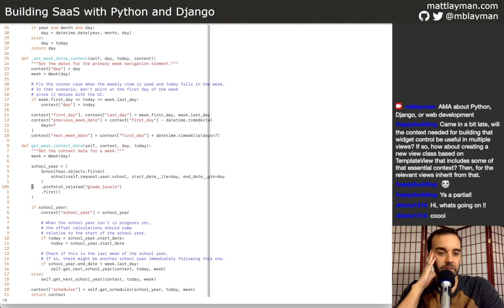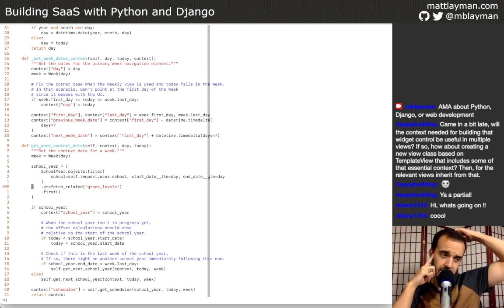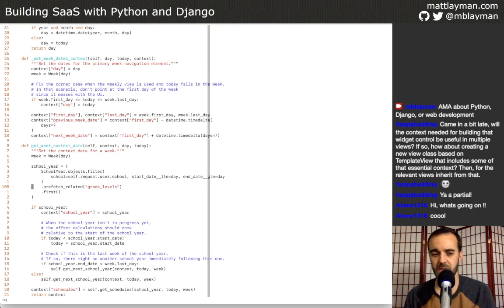So we need some kind of data contract to do that looking, which means we need a context name that we're going to expect in the template, and we can define that here, and then maybe fake it and put the template in there for what that should be.